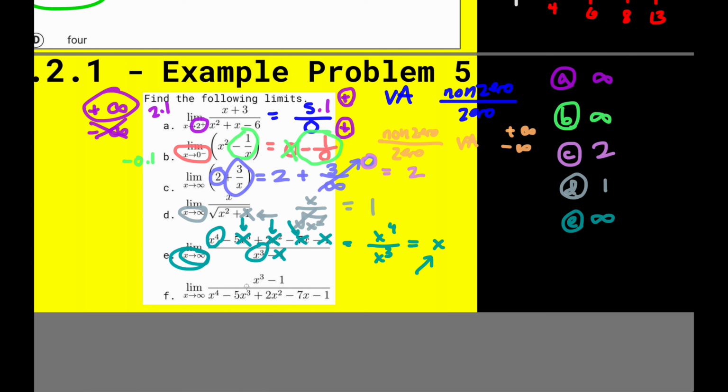And that last one, we're going to do the exact same thing. We're going to infinity, so these are all meaningless here. So now you're going to have x to the 3rd over x to the 4th. So it's basically the last problem we did, only in reverse, which is equal to 1 over x. Well, x is going to infinity. So now you have 1 pizza divided by infinitely many people. That would just be basically 0. So again, your answer is 0 for that. So that's basically all of section 1.2.1. Let me know if you have any questions on any of these problems.